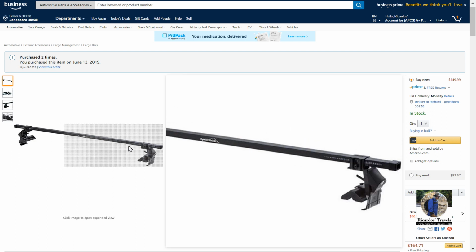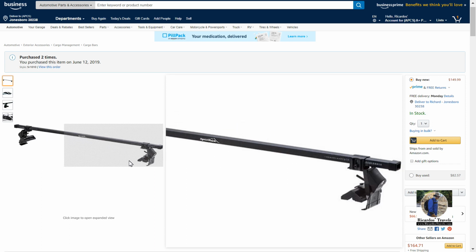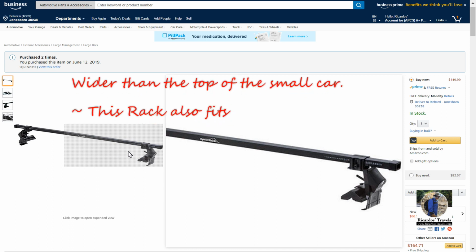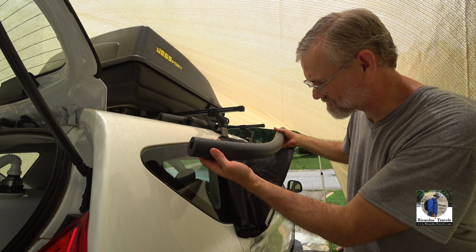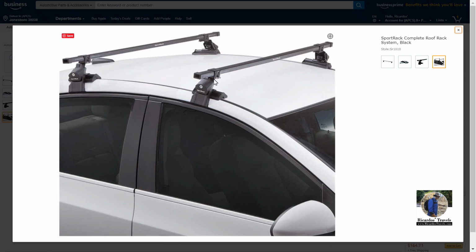So this one is a universal rack that fits on top of the car, and it's actually wider, so you can see it's going to stick out a little bit on the side. And you'll see that in my videos. I've just got a pool noodle taped around the end, so I'm not busting my head every time I walk around the car. So here's a close-up for you. That's what it looks like, and you see it's sticking out a little on the end, on each end.